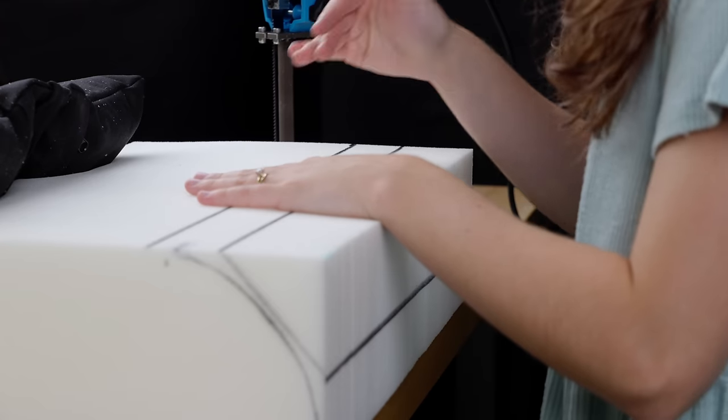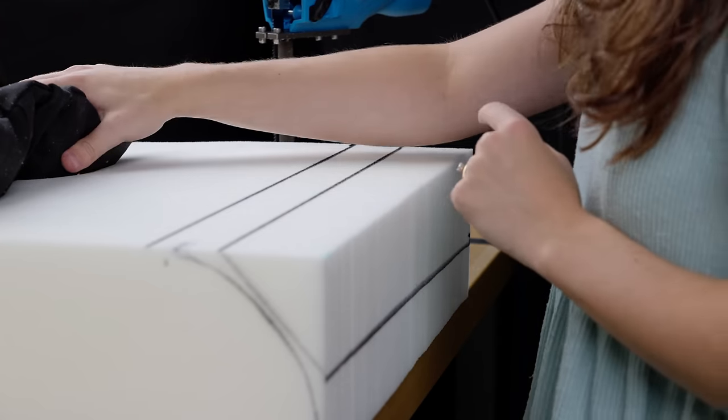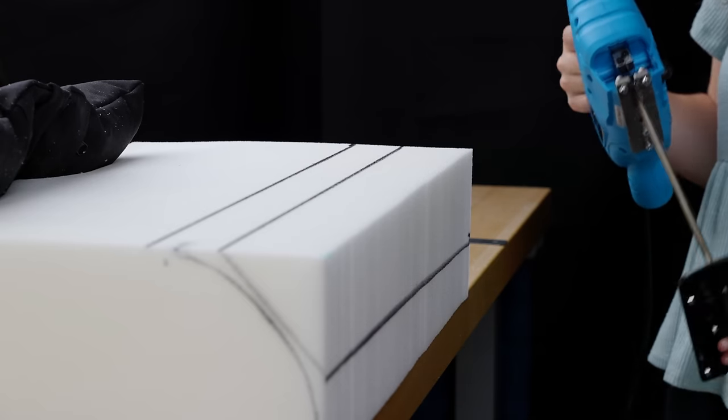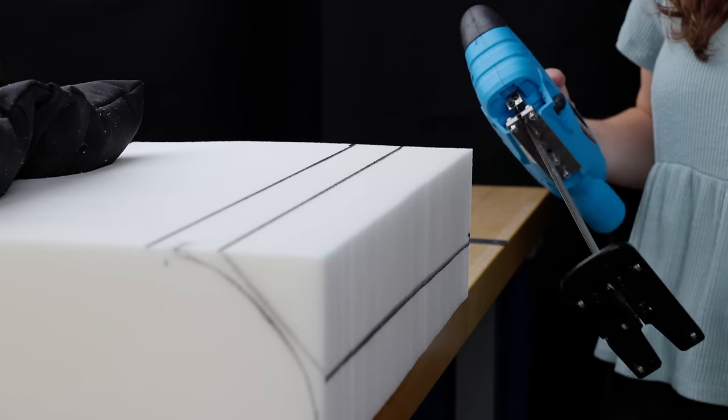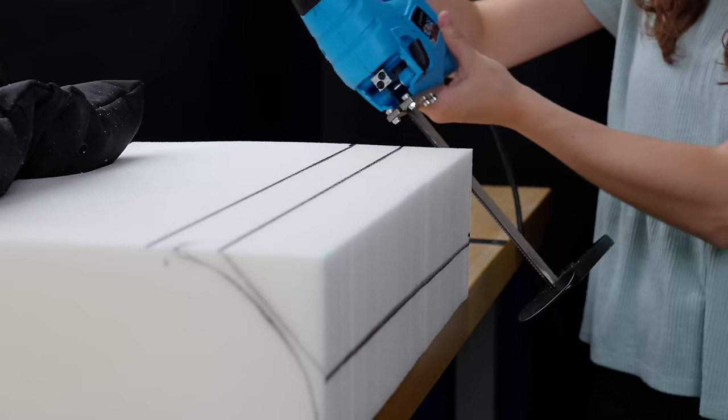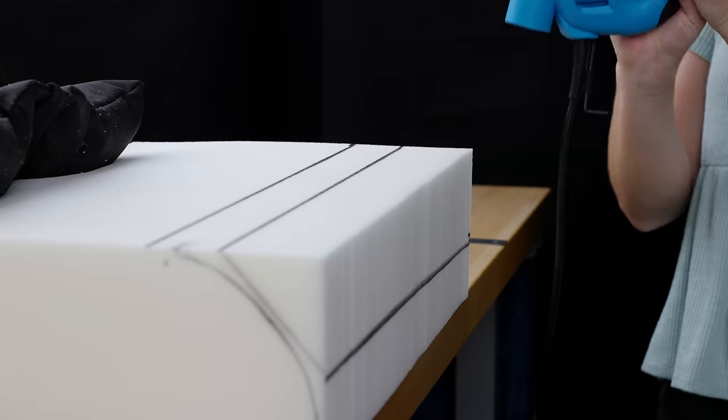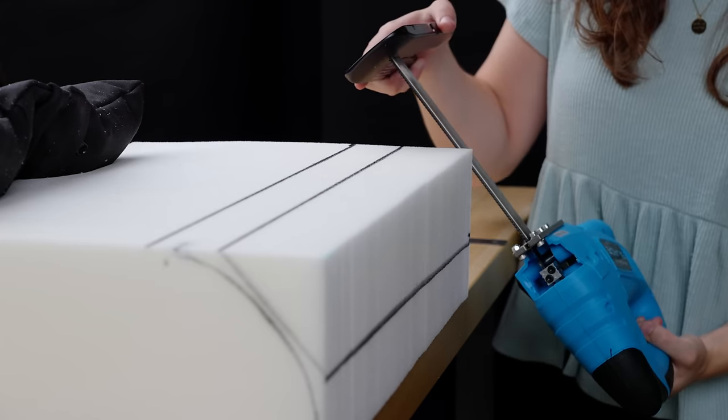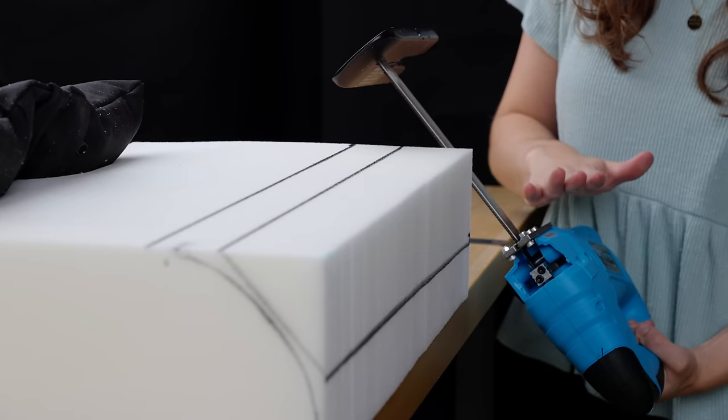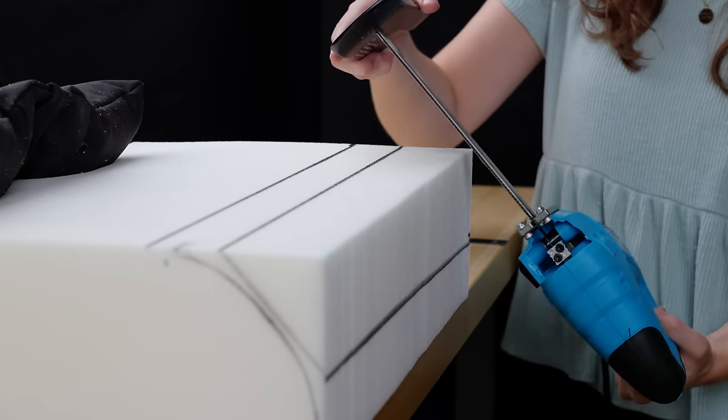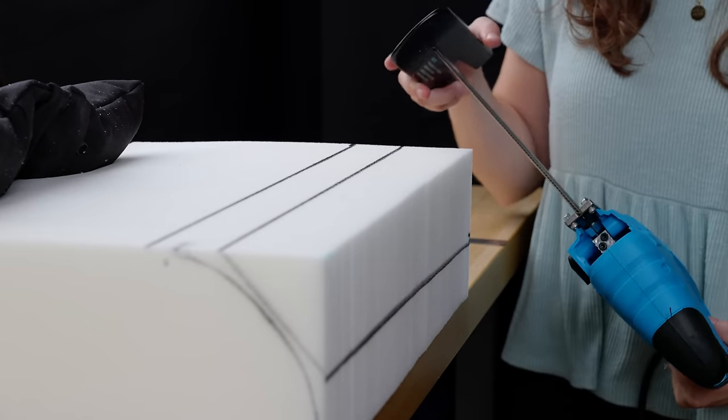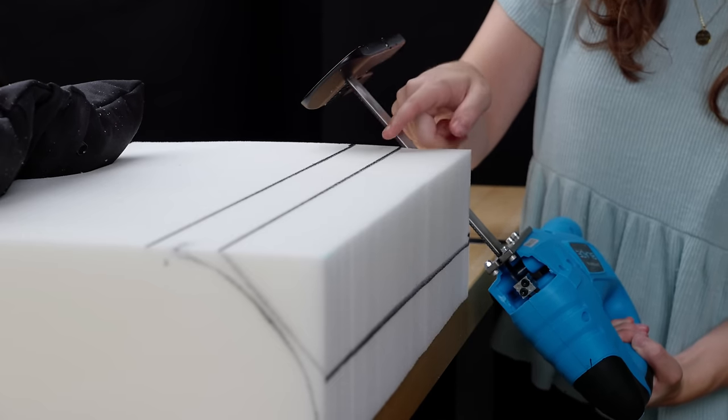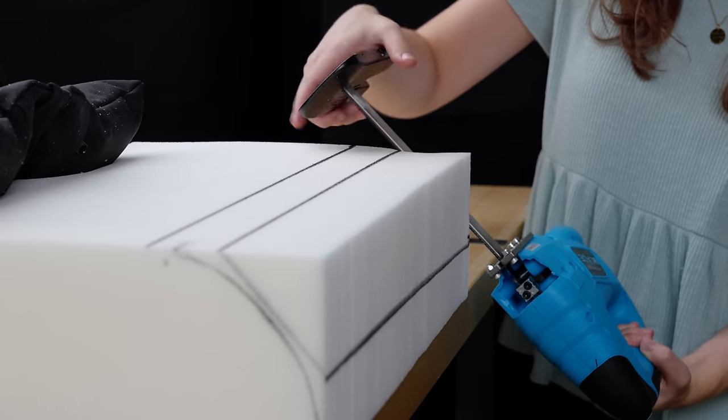Now that we have our foam on the edge of our table and a sandbag holding it in place, it's time to cut our foam. There are a couple of methods you can use. You can either remove the base plate and cut it at an angle, or you can hold it upside down while holding the blade plate. I personally prefer this method because I feel like I have a little bit more control of the blade and where it's going. You're just going to want to line up the blades with the top and bottom lines that we've drawn.